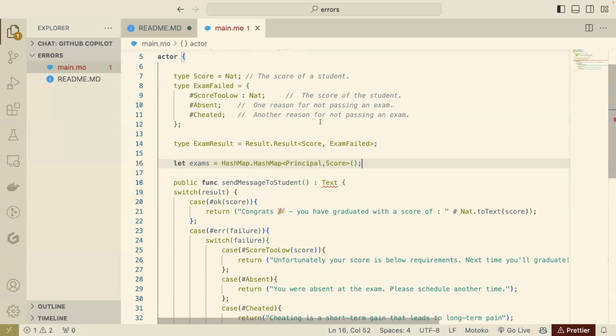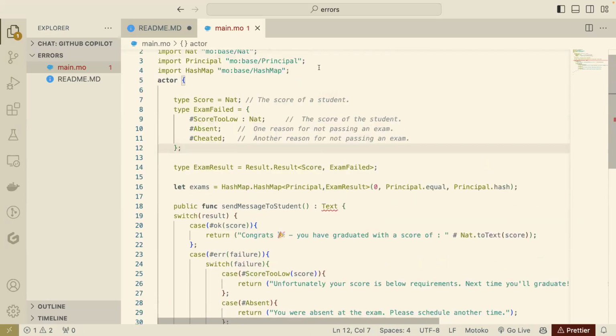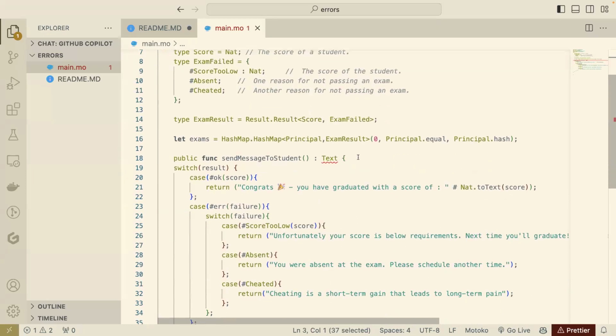Or maybe, well, more like exam results. That would be more accurate. So this is how we define our hash map. And again, we need to import a principal. So that's already here.